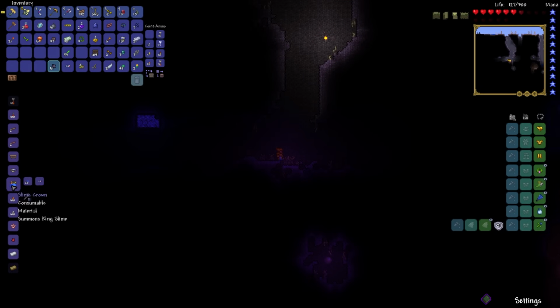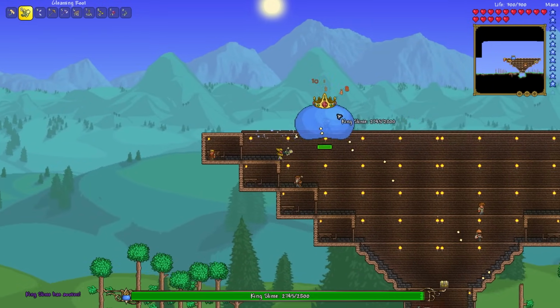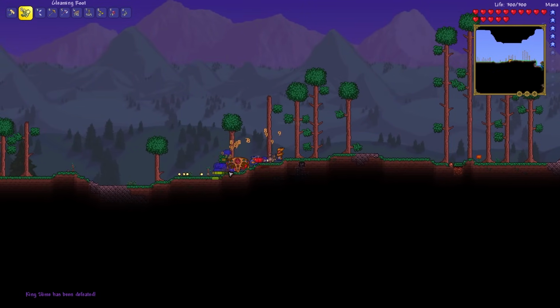I went over to the corruption to make a slimy crown, and once I was home, I summoned the King Slime, and this fight took forever. After 6 minutes of constant fighting, I defeated the King Slime and got my beloved slimy saddle.